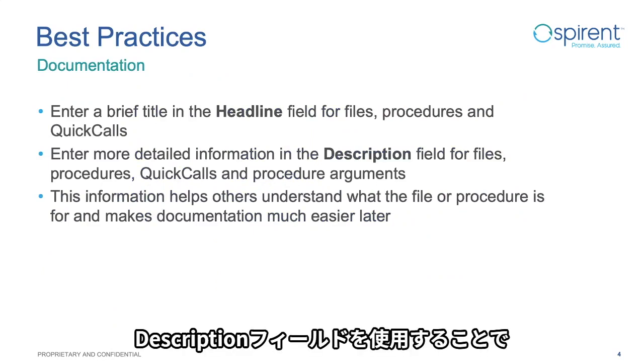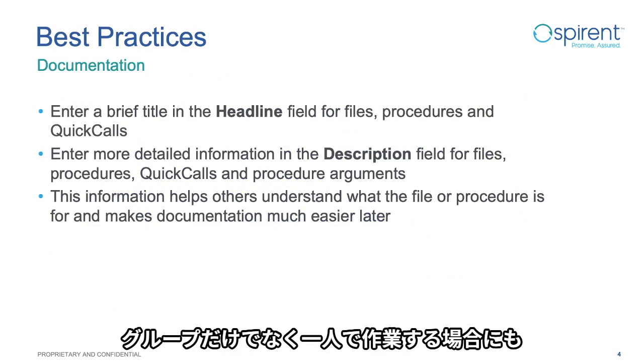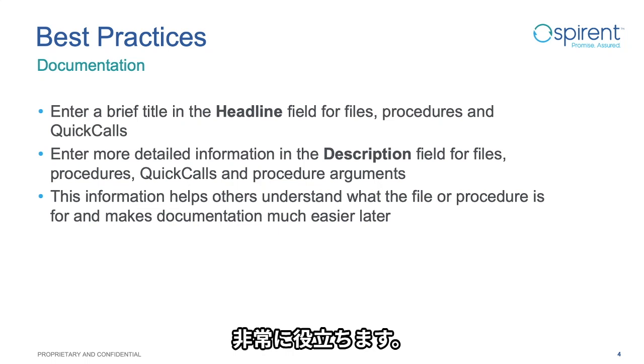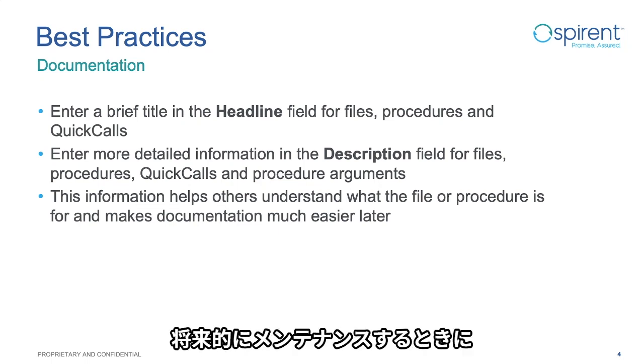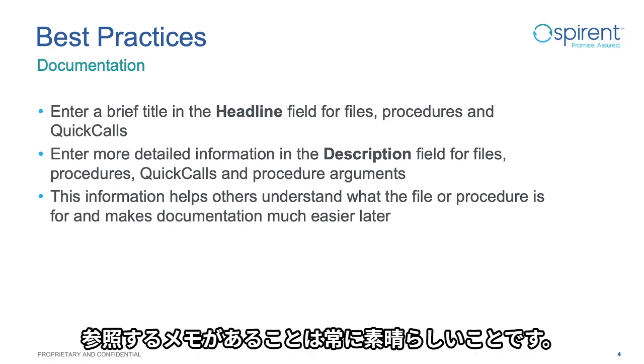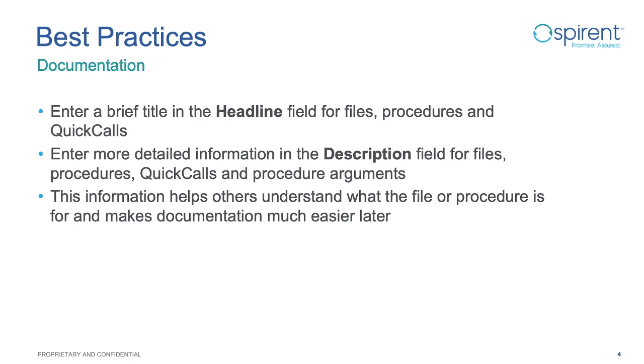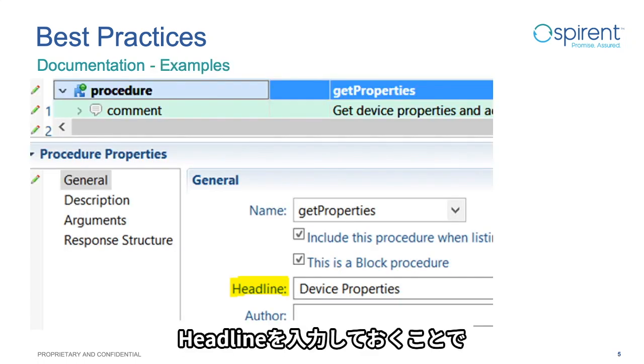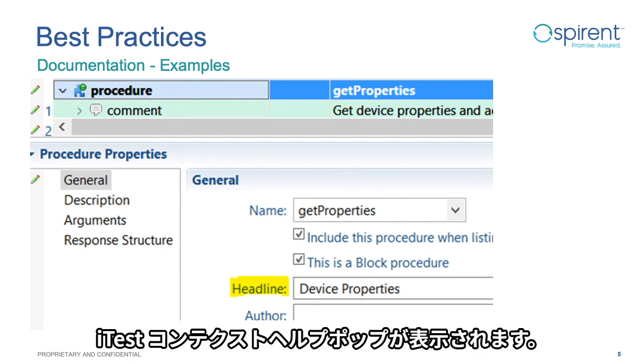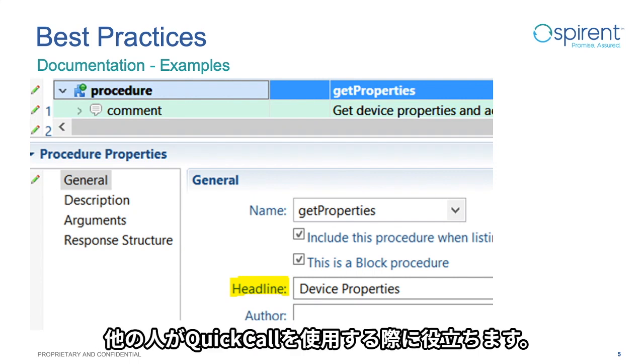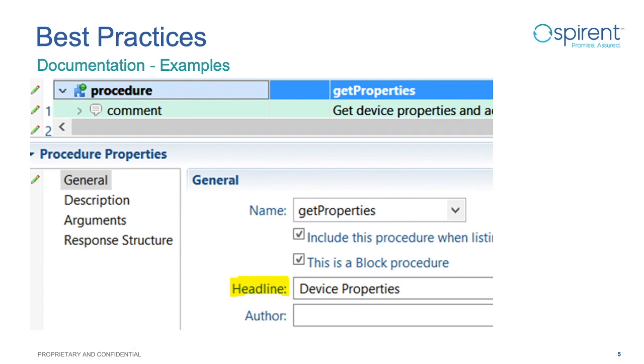Using the built-in documentation fields can be very helpful if you're working in a group. Even if you're by yourself, it's always nice to have notes to refer to when maintaining your work in the future. Filling in the headline as shown here will populate iTest contextual help pop-ups, which could be helpful to others using your quick calls.